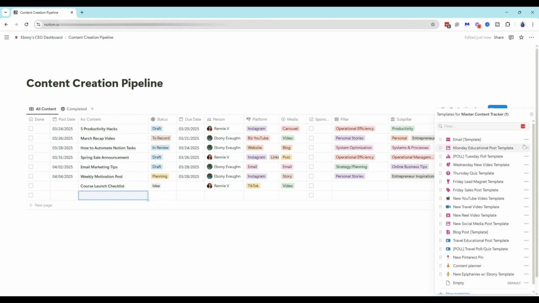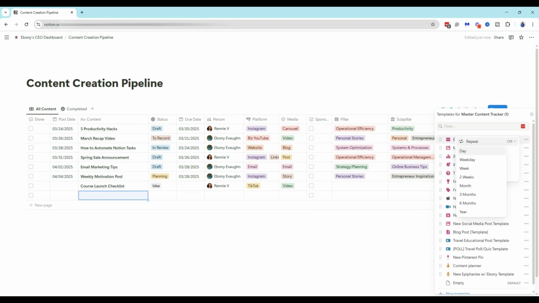So in order to have it where it automatically adds this to your task list, all you have to do is go to the ellipsis over here where it says edit this template, and then you can see in the little pop-up menu it says repeat is currently off. We're going to turn this on and then set our cadence for how often you want this to regenerate.